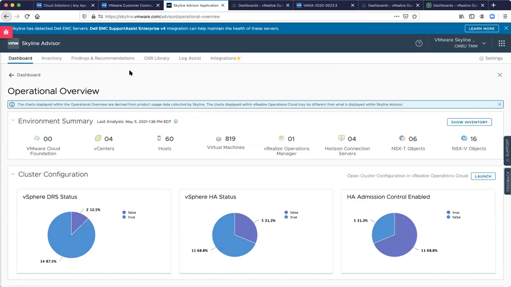And then it is worth noting for those customers that do have vRealize Operations installed on premises, been using it for a while, we do have a management pack for Skyline that you can install within your vRealize Operations. Again, customer deployed, on-premises deployment of vRealize Operations.